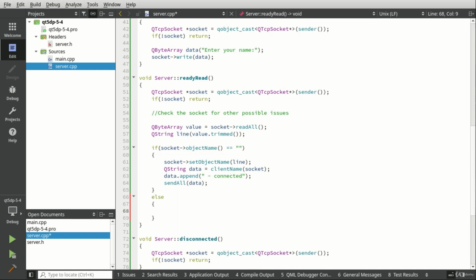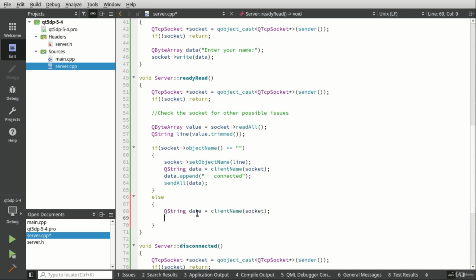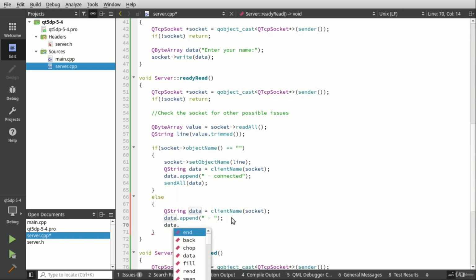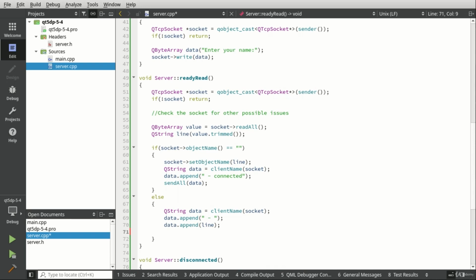If the object name was already set, then I want to get their name, and then I want to data append, and I'm just going to do a little dash there, and then data dot append the line, whatever they sent us there. And now I want to also send all that data.